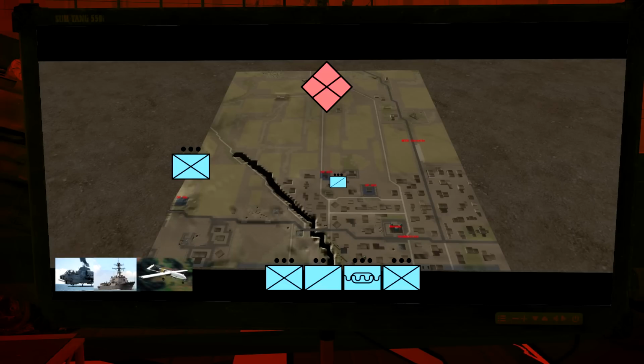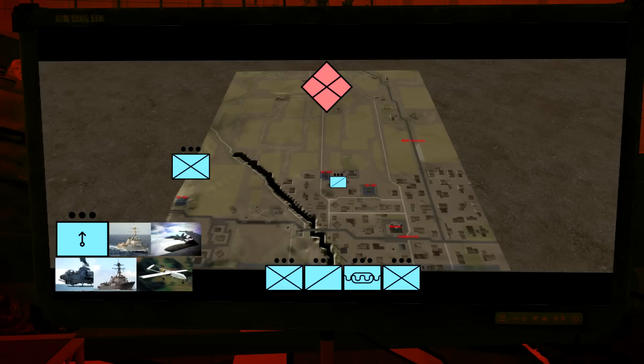After 5 minutes, 2 4-tube sections of 81mm mortars and 1 2-tube section of 60mm mortars will become available. Following them, at the 20-minute mark, the USS Samson will be on call. Then after 25 minutes, a pair of F-18 Hornets will come on station.